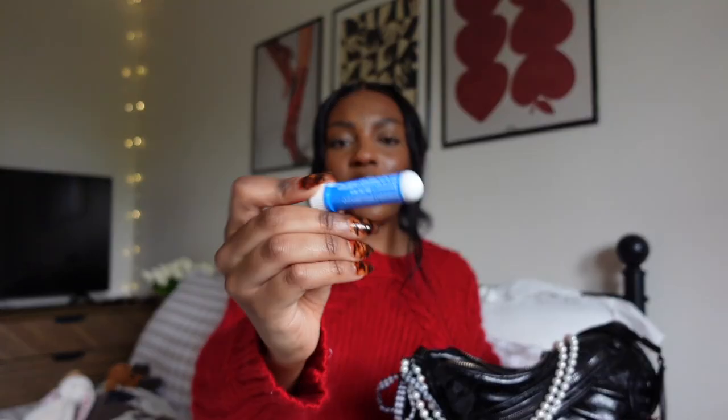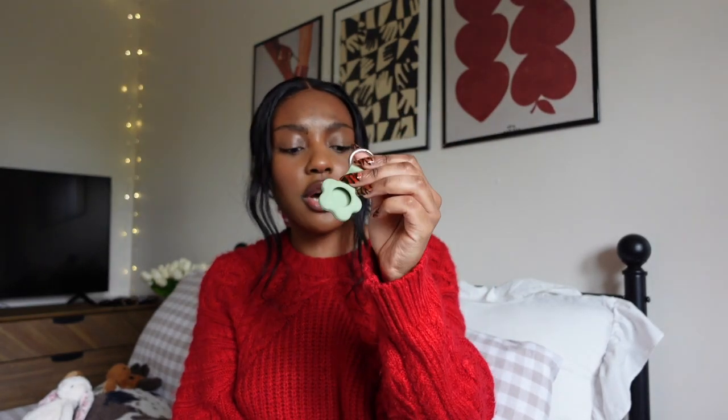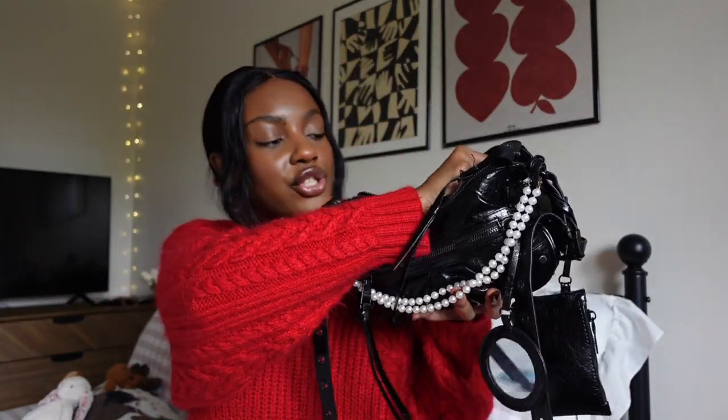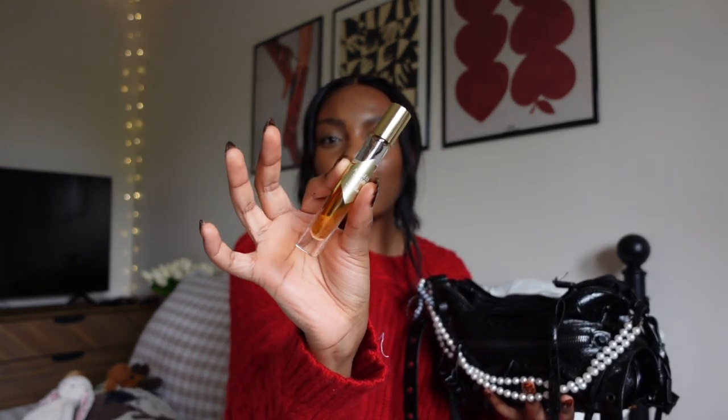Then a Vaporub-like nasal inhaler because you never know when you're randomly going to have a stuffed nose. I have this little Air Tag keychain — my old apartment key fob used to be on there, but since I don't live there anymore I took it off my keychain and I guess never put it somewhere else, so she's going to stay in there as a memento. Opening up this little pouch in the back — I kind of want to gatekeep this but I won't. This is the Angel's Share perfume in a travel size — it is quite literally the best thing I've ever smelled, so sweet and like a girly baking vibe.